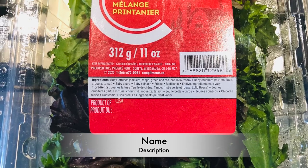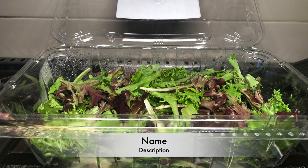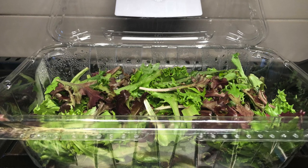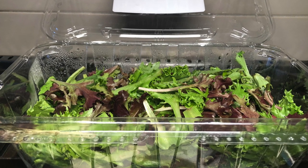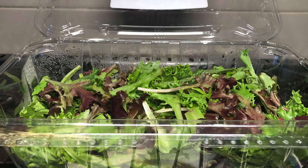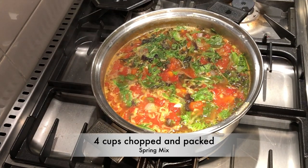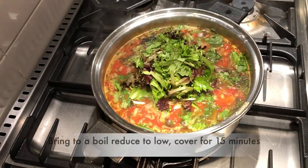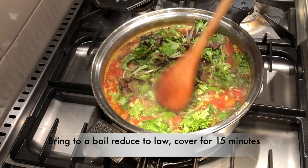Now I'm sure you've seen these in your grocery store — these beautiful mixed greens. I just love making salads with them and making my homemade vinaigrettes. Well, I add this to my soups and it's outstanding. Simply rinse it, give it a rough chop, and pack it into a 2-cup measuring cup. I've already added 2 cups, and here's my second 2 cups. Just simply stir that in. We'll bring that to a boil, cover it, and let it simmer for 15 minutes.